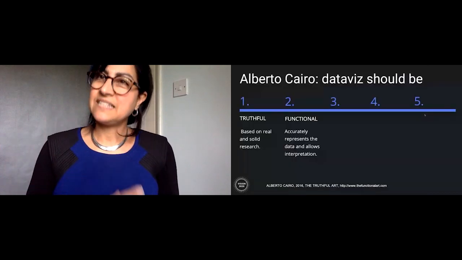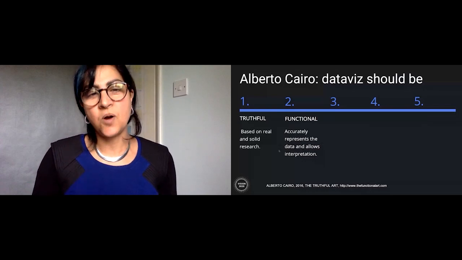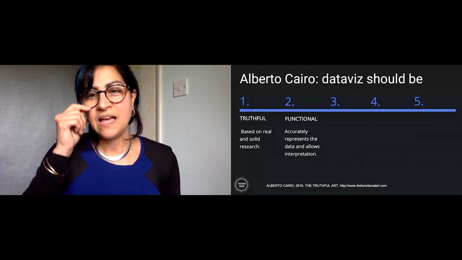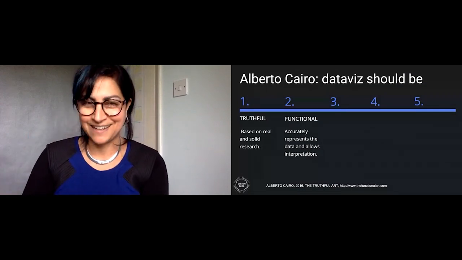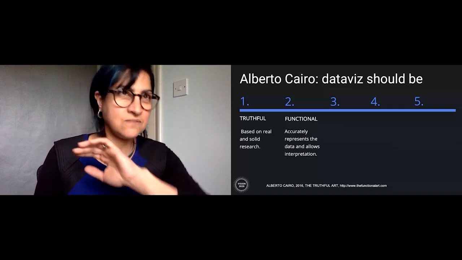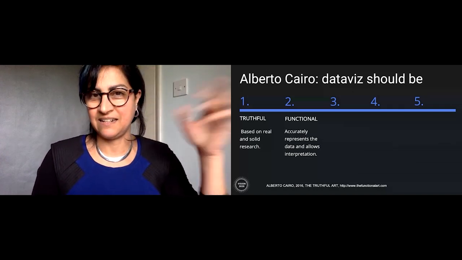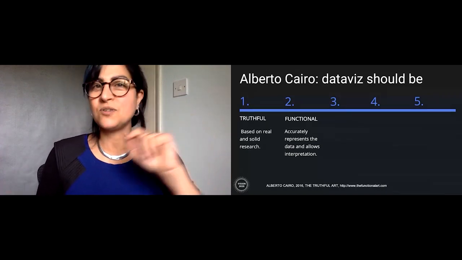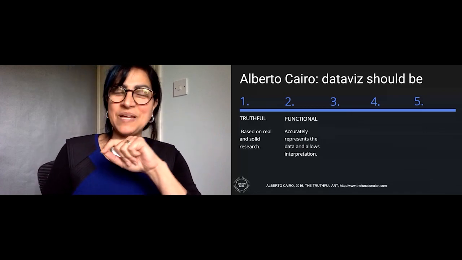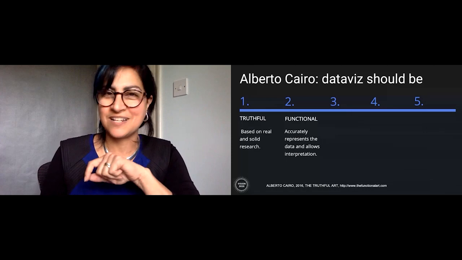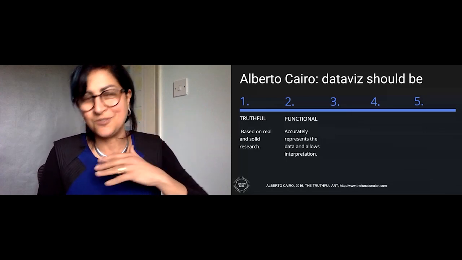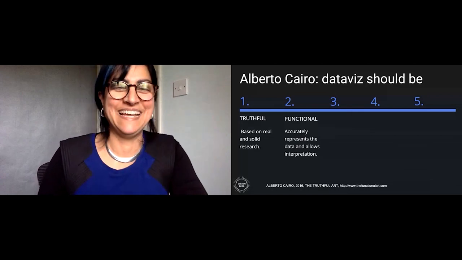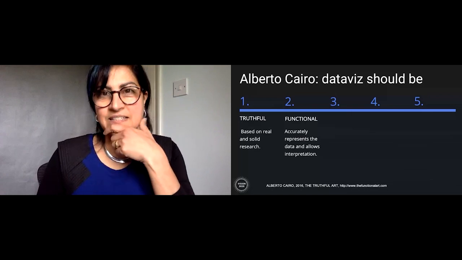So we've considered data. Now let's consider the five qualities of great visualizations that were put forward by Alberto Cairo a few years ago. Alberto Cairo is one of the world's completely top leaders in data visualization. I mean, he gives talks at enormous Google conferences and things like that. He's also a friend of mine, so I have a bias. But it's not just me that thinks Alberto's the super coolest guy you'll ever meet. There are other people who agree with me on that one as well.